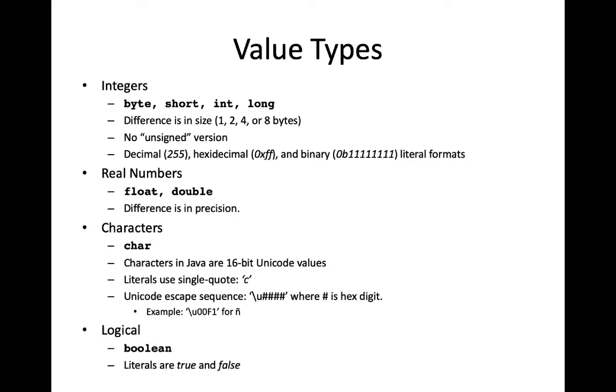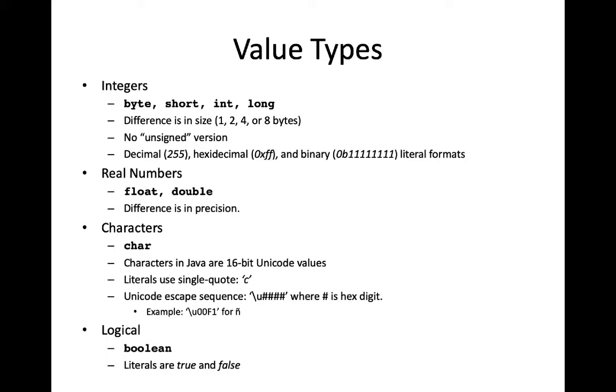Now, in some programming languages, there's no difference between a single character and a string of characters that happens to only have a single character in it. That's not true of Java. Those are 2 different things. We have a value type for individual characters, and then we have a reference type, a structure in memory, for a sequence of those characters that represents a string of characters, or a string. So there is a difference between the char type and the string type, and a single character is not the same thing as a string that happens to only be 1 character long.